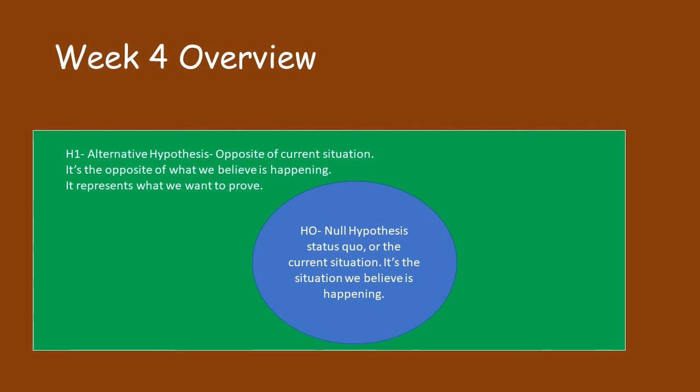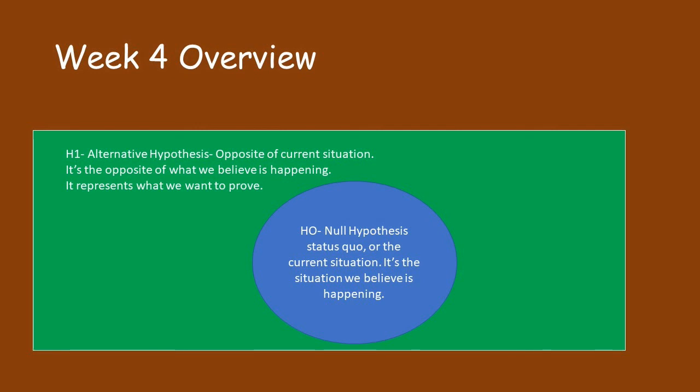Those alternative hypotheses are the opposite of what we believe is actually happening, and most times they represent what we want to prove. In essence, we set up the model to de facto accept the null hypothesis and then let the statistics show that it's not true or that it's not happening the way we think it is. So if the statistical evidence points us away from the null hypothesis, we reject the null hypothesis, and therefore we must accept the alternative hypothesis as correct.